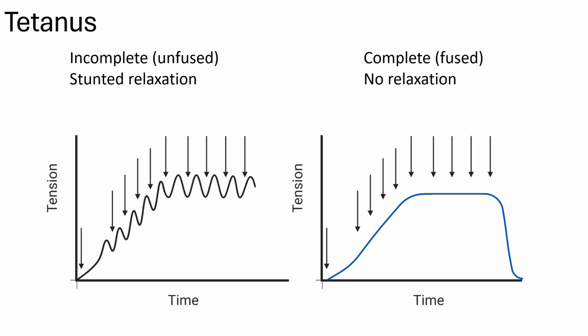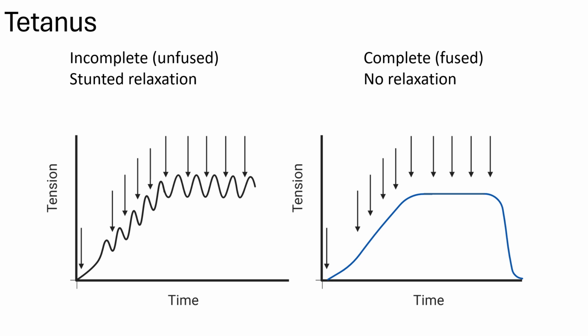This is where a muscle is given the chance to relax, but it's not given as much of a chance as it should have. As the muscle continues to be bombarded by action potentials, it starts from a higher level of tension every time, right? It's not starting from zero tension. It's starting from some. So every muscle twitch here increases the muscle tension until the muscle gets to a point where it's like, hey, I can't create any more tension. That's it. Can you please stop asking me to? I'll cycle around the maximum tension, but I can't keep at it.